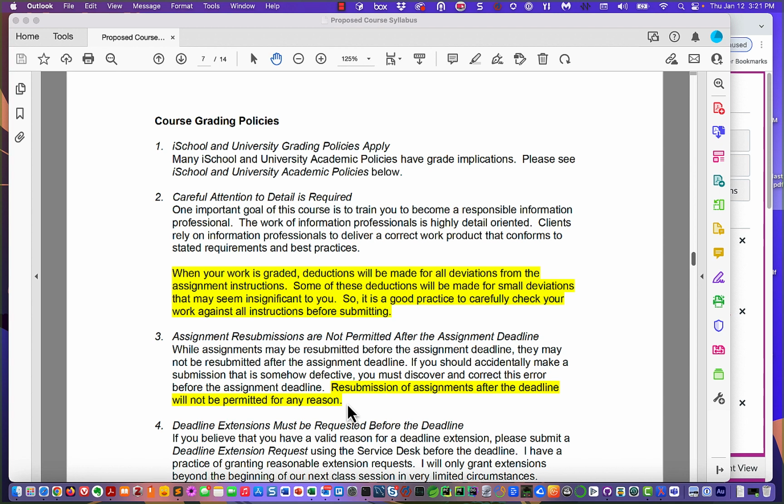Can you resubmit before the deadline? Like, you handed it in early and then you talk to a friend and they ask you, well, what did you do about this? And you say that and they go, oh, you forgot something? You go, oh my God, I already handed it in. Well, if you haven't come to the deadline yet, you can resubmit it, okay? No problem, but the deadline is the deadline.